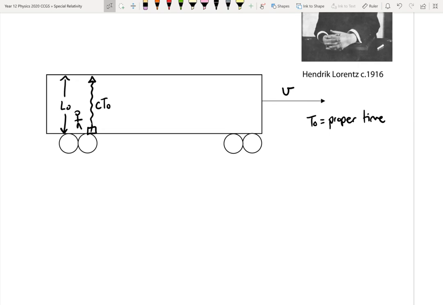But if you are in the same reference frame as the event, that is, we're all in a train right now, and we're all racing towards Fremantle at 0.85 the speed of light, all right? And so there's a laser, and the laser shoots a beam up to the ceiling, and you measure the time that it takes. Since you are in the same reference frame, you are measuring t naught, the proper time, or stationary time, meaning you are in the same reference frame.